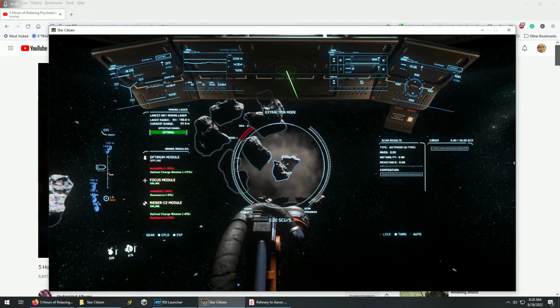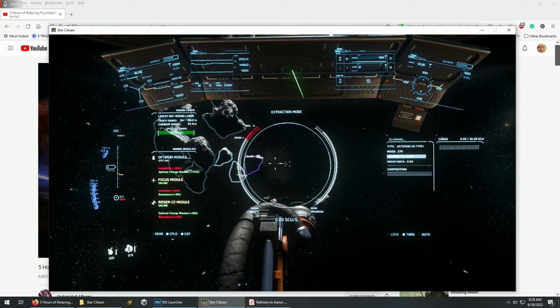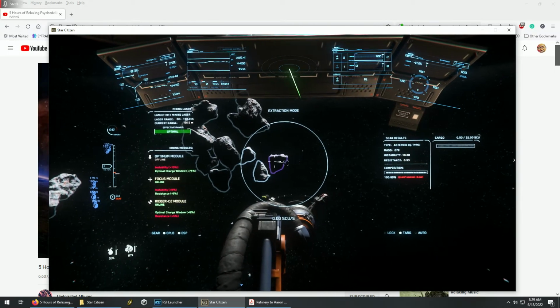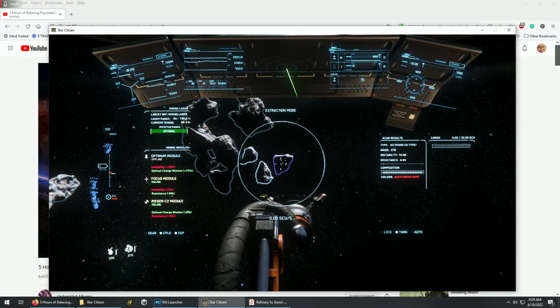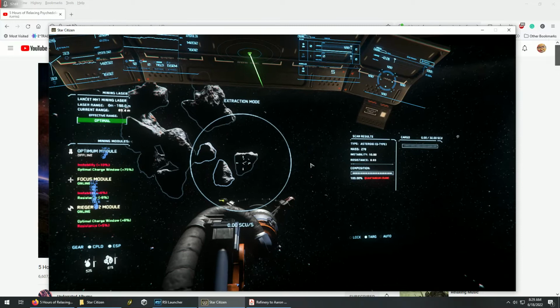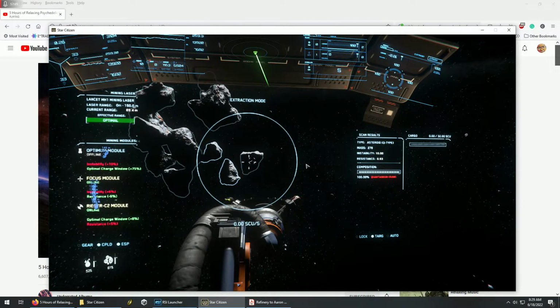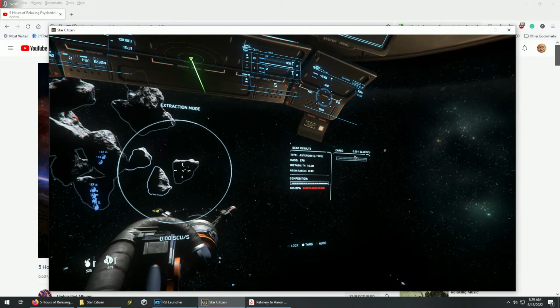Now it's time to start extracting. Now we know these are 100% because the parent mining bit was. So if you look over here where it says mass 278, what this is going to translate into is about 5.6 SCUs.